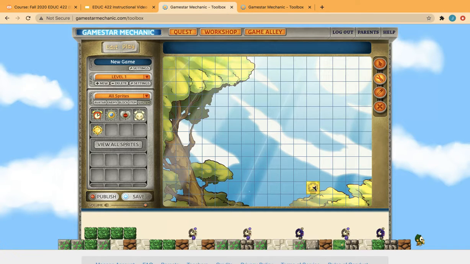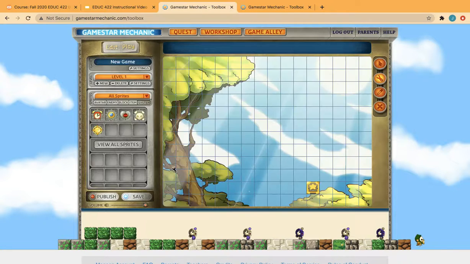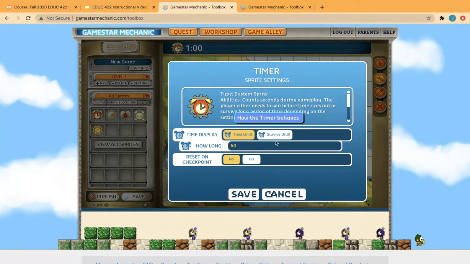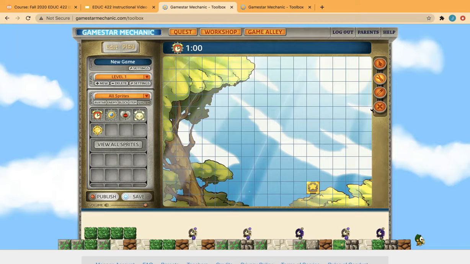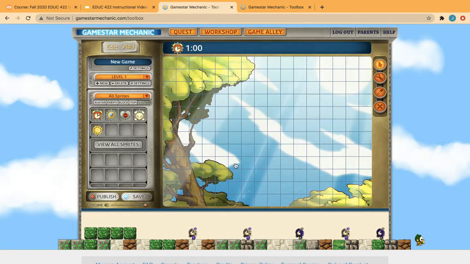It also allows you to tinker with the blocks and the time frame, like 1 minute. Do we want to switch it up? And then the X allows you to delete stuff. If your students don't have time or it gets cut off, you could always save it and tell them they could go back and tinker with it.